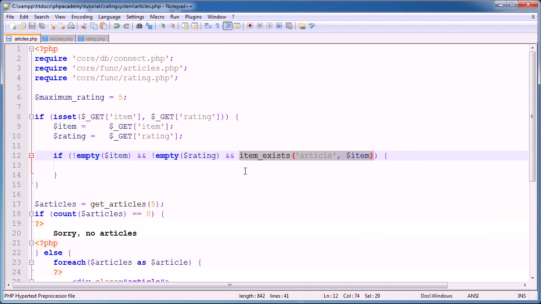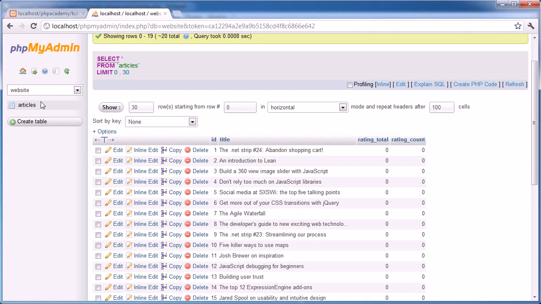So if for example you were doing this on a blog page, you may have item exists, item within a blog table. So you might have to reuse this item exists function. For now, we're just saying articles because our table in our database is called articles. So essentially what it's doing is looking inside this articles table and saying, does this ID exist within here?